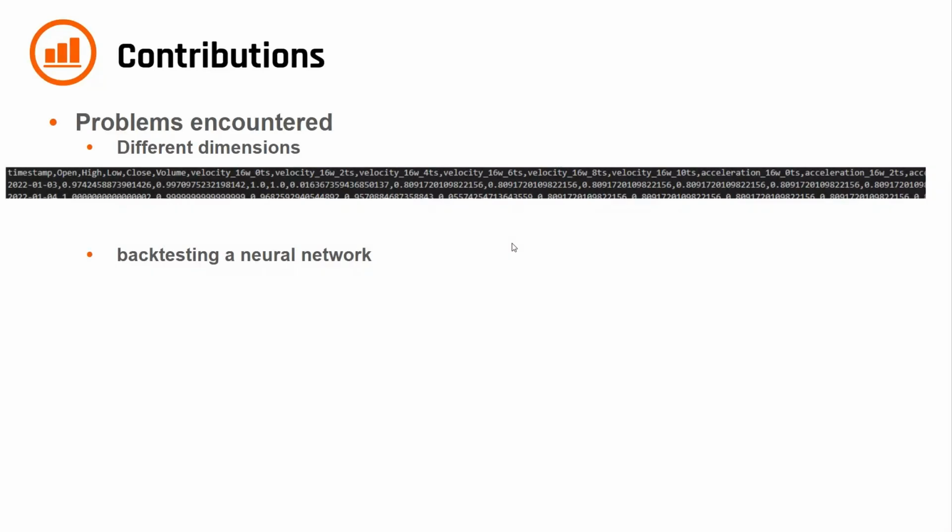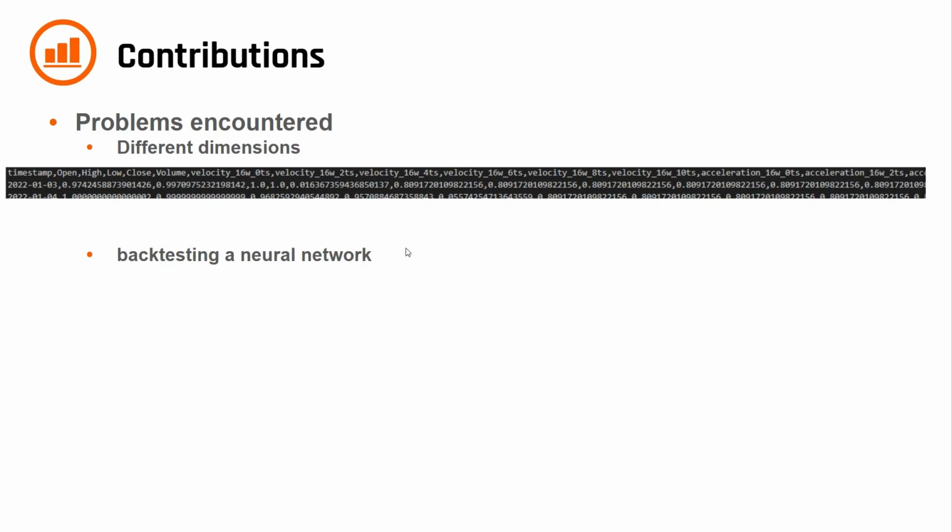In our case, there are dimensions to our policy networks or neural networks, and these dimensions have to be included. So if you're including different historical data to backtest, you have to go through each of those data to see which ones are being tested. For our project, I think there are around 54 dimensions. This is just some of them, like the open, high, close, low, and volume, which are the basic ones, but also velocity for 16 weeks, velocity for 16 days, and accelerations for 16 weeks. These are all information you need to gather.